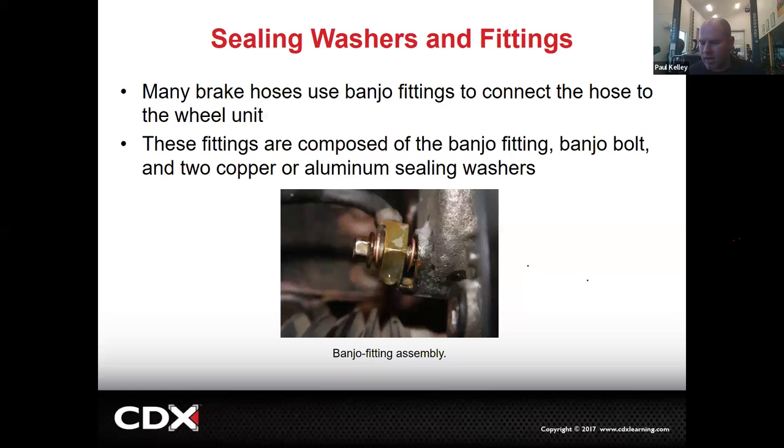So it's not rocket science here. But if you lose it or it's damaged and you need to get a new one, they'll leak brake fluid there. And that's kind of the thing. Now I'll give you one of these. I've had them leak even with a brand new washer, and I've torqued them to like 5 or 6 foot-pounds over the spec and that stopped the leak. So this would be one of the few things I may actually over torque on purpose to stop the leak. Okay, clear? All right, so kind of continuing.